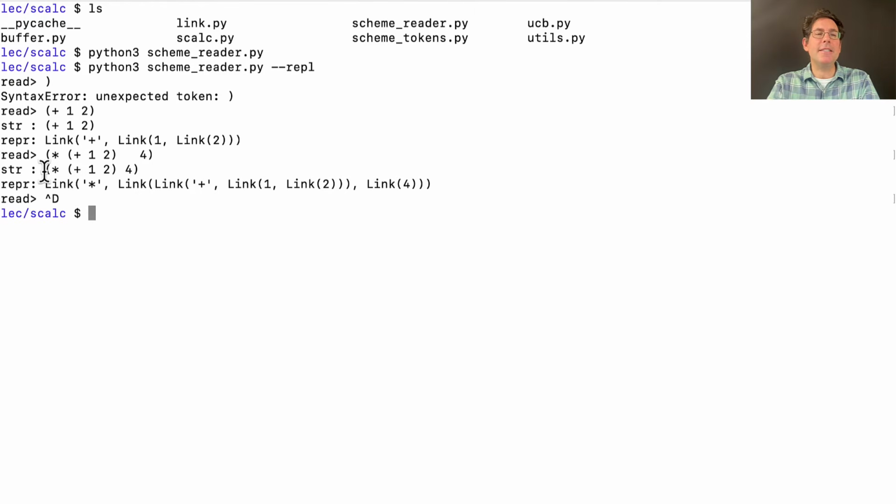Our focus is in taking times + 1 2, 4 and turning it into the number 12. That is the job of scalc, which first takes in this expression and then evaluates the components, figures out that this is 3 and this is 4, and multiplies them together.